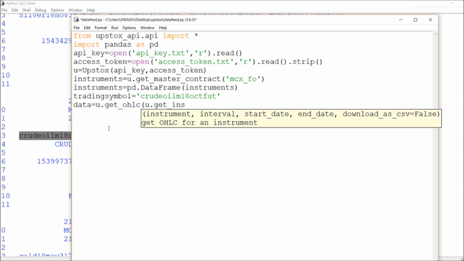So I will say instrument by symbol. Okay, if I am getting this data, and with this instrument and interval, I have to set the start date and end date. So my data will be there, which is definitely going to come.